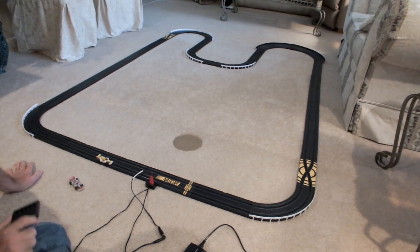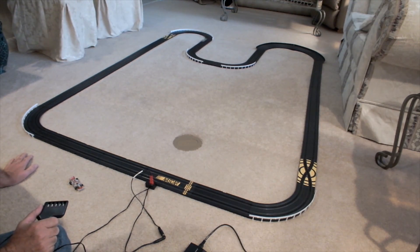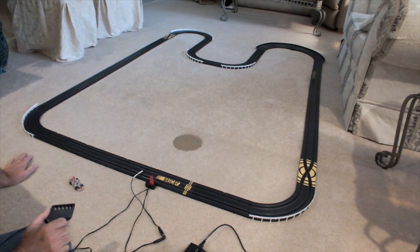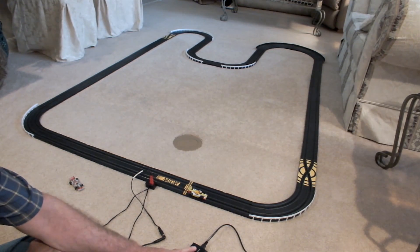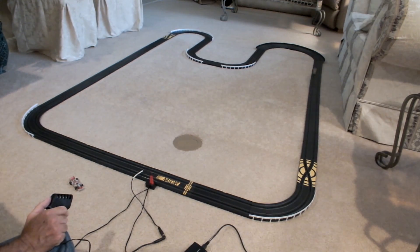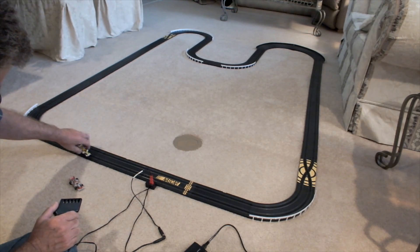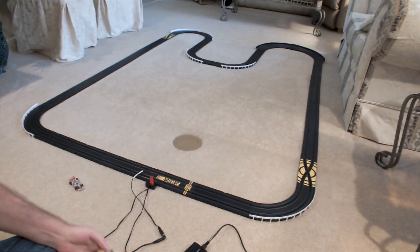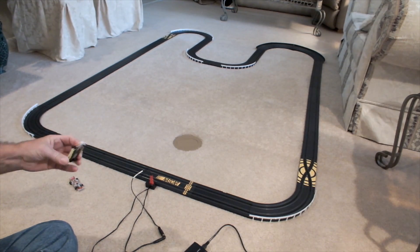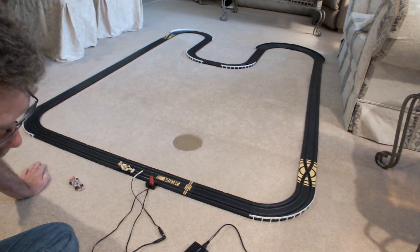If you remember with the Mega Gs, they flat-lined and you really couldn't drive them. So we're going to run this at 18 volts. It's still fairly flat-lined, but the cars are faster. Let's give it some more voltage — let's go up to 20. At 20 we can start to drive them off the track. Keep in mind these are the new Mega Gs with the 15 ohm armature. The older Mega Gs with the 6 ohm armatures will probably be a lot faster. So let's run the voltage all the way up to 24.